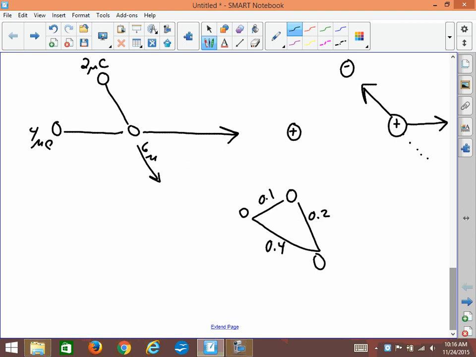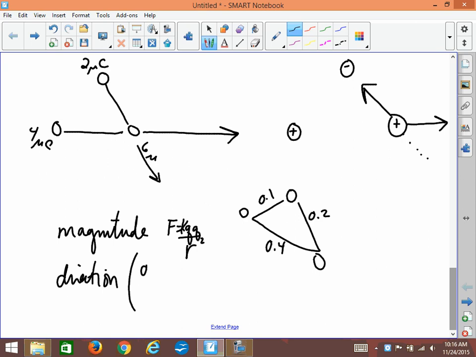But nonetheless, no matter what, you're basically doing a couple of things. You're figuring out the magnitude of the force, using F equals k Q1 Q2 over r squared. That gives you the magnitude. And whatever r you have to put in there, and whatever Q's you have to put in, you put in. And then you have to consider the direction of those forces. And you do that not by looking at pluses and minuses so much, but thinking about the laws of opposites attracting and like charges repelling.